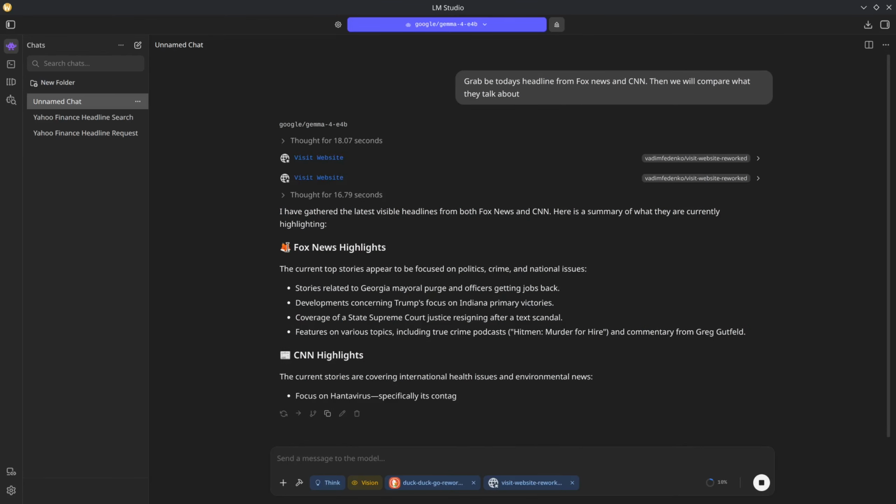It told us there was a story about a Georgia mayor getting jobs back. Okay, that's true. Focus on Indiana primary victories, State Supreme Court justice. Yeah, okay, it's getting something.